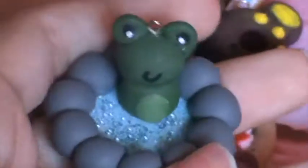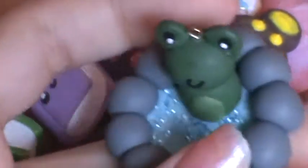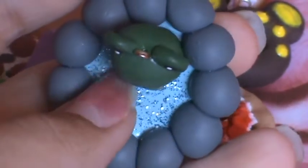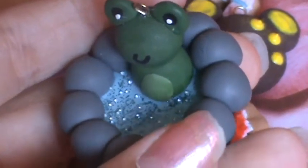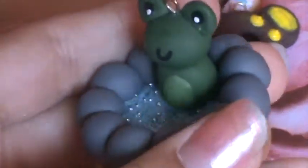Then I have this frog pond, which I love. I love the glitter and the micro marbles. I think you can see the micro marbles down there. There we go, you can see them like that. It's actually hard to see them even when they're not on camera. And there's a glittery bottom.